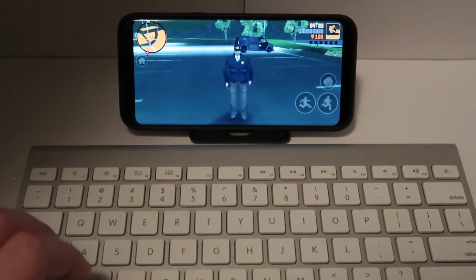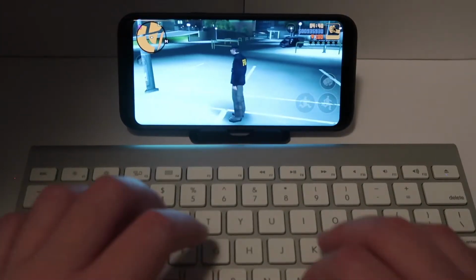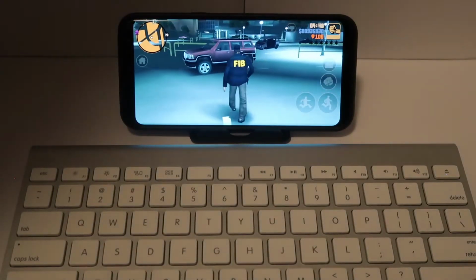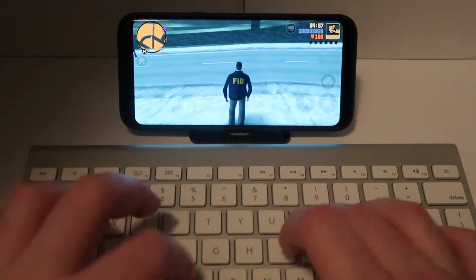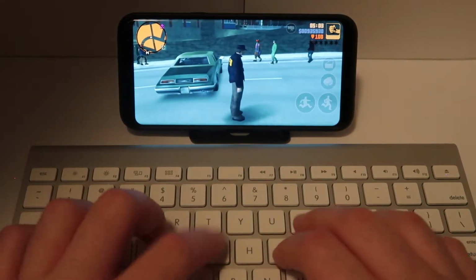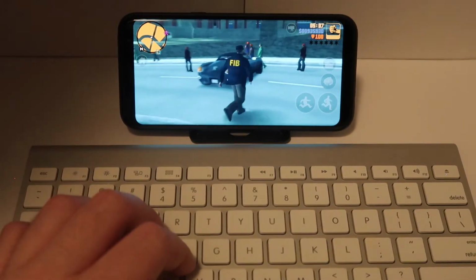Another GTA 3 cheat is give us a tank, which spawns you a random vehicle. What do we get? Landstalker. Let's go to the road, a little more obvious to see what pops up. Alright, give us a tank. Nope, didn't get a tank this time. Try it again. Is this a Stinger?